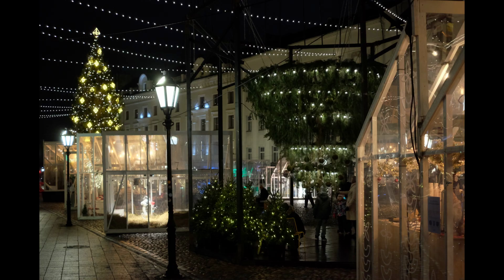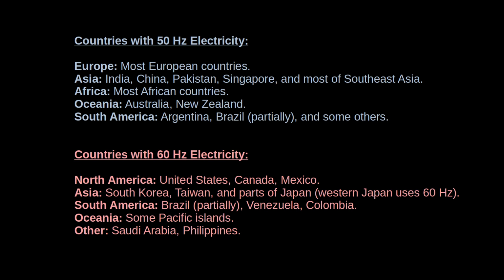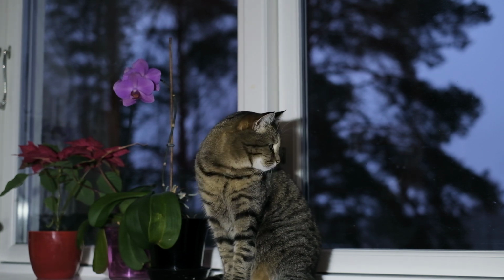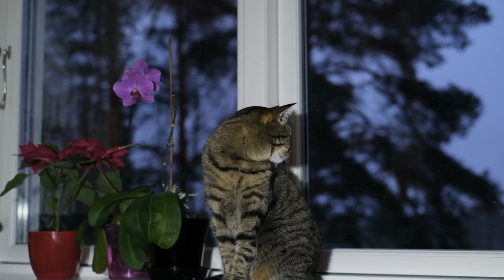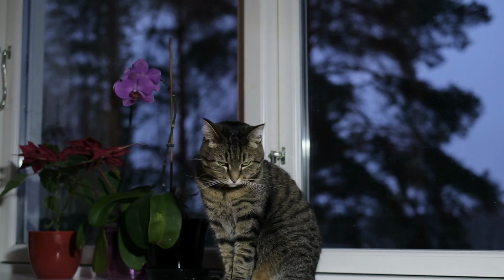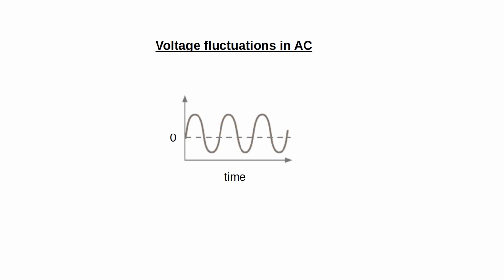The frequency of this on and off behavior depends on where you live. I live in the EU, and here we use a 50 Hz electrical system. Many parts of the world use 60 Hz. With 50 Hz, the lights turn on 100 times every second, 2 times 50 Hz. And with 60 Hz, it is 120 times every second, or 2 times 60 Hz. This is because in one full cycle, which is 1 Hz, the voltage rises from 0 to a positive peak, back to 0, then to a negative peak, and finally returns to 0.